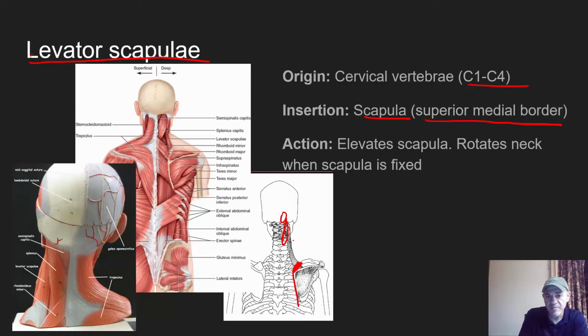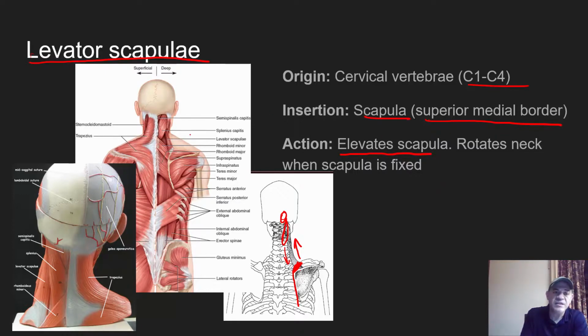So when this muscle contracts, if the origin is the cervical vertebrae, then overall we're going to get an upward pull on the scapula, which is why the action is to elevate the scapula. Now, let's say that there are other muscles that act on the scapula that can fix the scapula and keep it from moving. If we contract that same muscle, then overall we're going to be pulling downward and also creating a torque on those cervical vertebrae. So this can cause the neck to rotate and even help it bend in the direction of the muscle there.